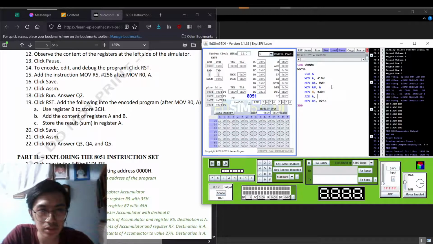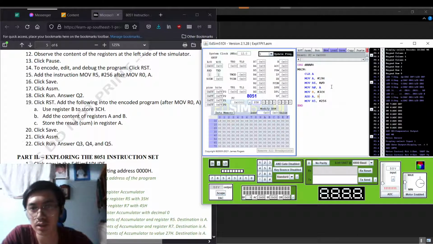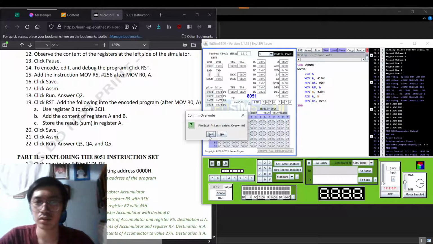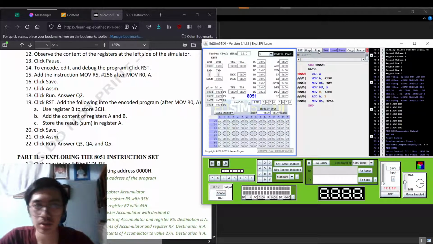Store the result sum, add the contents of A and B. Here we click save. Let's overwrite this one and assemble, no errors, and we run. Let's pause that.